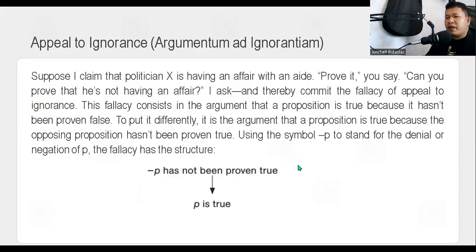A common form of diversion occurs in regard to human actions and their consequences. Virtually any action has some effects that are not intended and often not even foreseen. The fact that your action had a certain consequence, therefore, does not necessarily mean that you intended it. I would commit the fallacy of diversion if I tried to prove your intent solely by showing that the action did have that consequence. All right, so that's the last one.